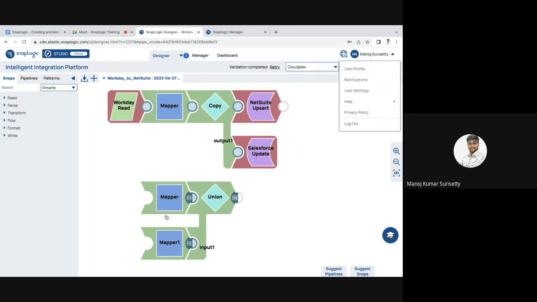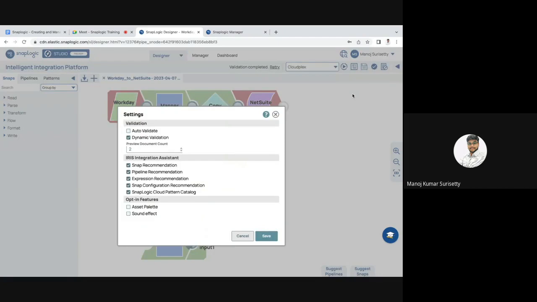Make sense? Don't worry about this code that I have done. Just try to validate that with the things that we have done: how it is able to manage the pipeline record count using this preview documents count. Likewise, let's say there are 100 records and I want to see only 10 records. I can put it to 10, and the output of each snap will be 10. If there are more than 10, they will not come.